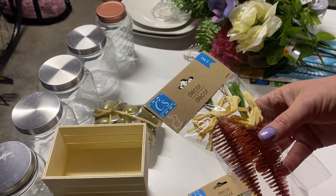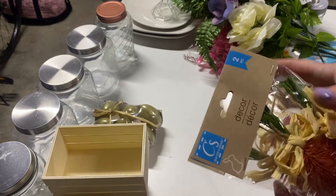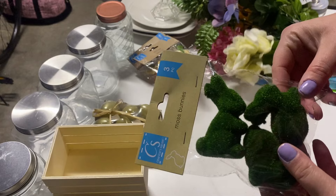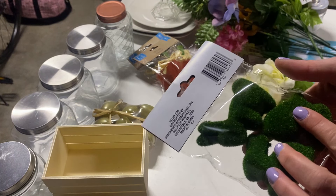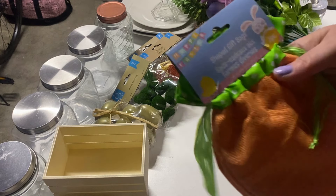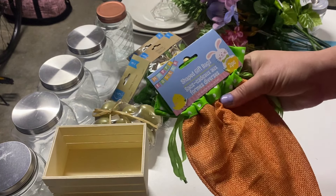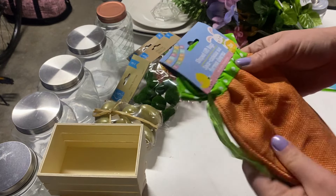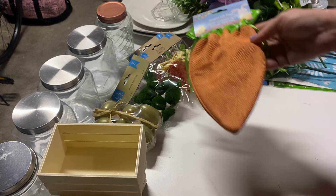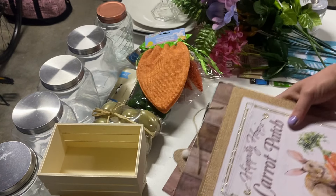These right here are something I've definitely never seen at my Dollar Tree before — almost like baby bottle brush carrots, but they're so super cute with so many possibilities. Another thing I haven't seen are these little moss bunnies — they are so so cute; I'm not sure what I'll do with them yet, but they're too cute not to pick up. I also found these little burlap carrot-shaped bags; I've seen people use these on carrot-form wreaths, but I haven't been able to find any of those carrot wreaths yet this year.